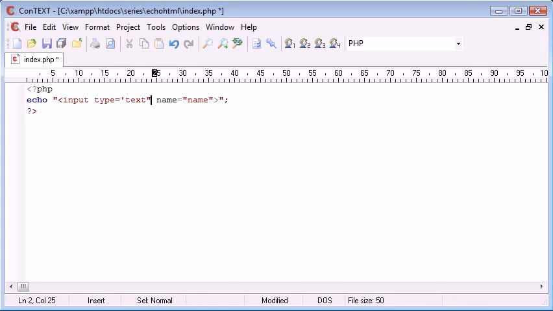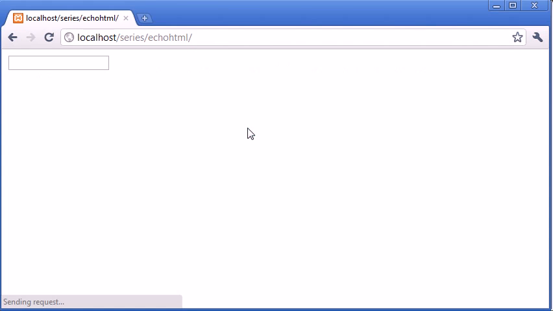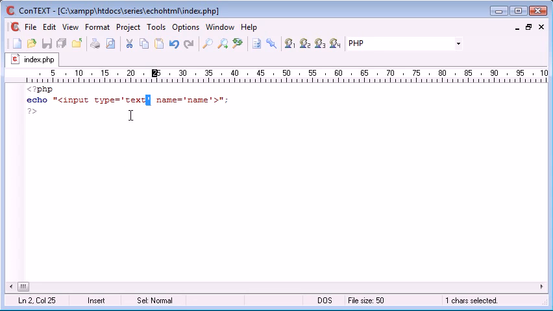We can in fact use single quotes inside a double quoted echo output. So we're using double quotes on the outside here, and then what we can do is we can use single quotes on the inside, which will still correctly be processed by HTML. So if we refresh that, we get exactly the same result as we did beforehand. Now, this in fact is by standards incorrect. We want to use double quotation marks wherever possible.